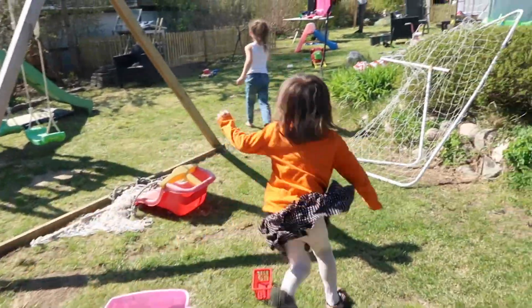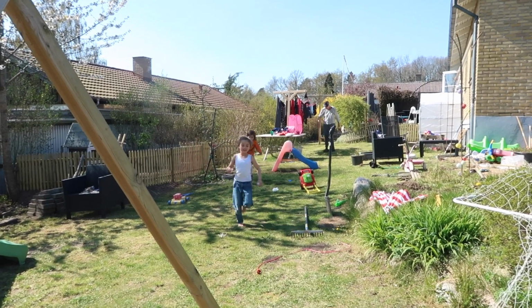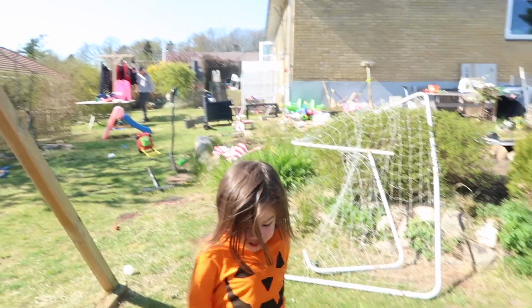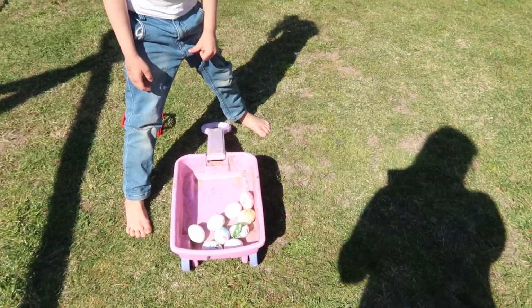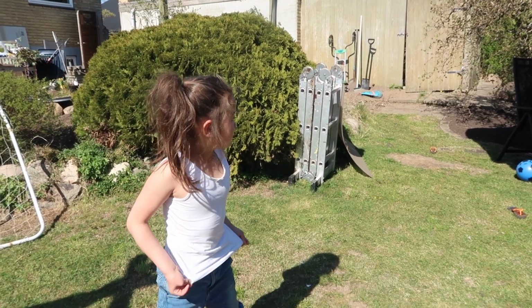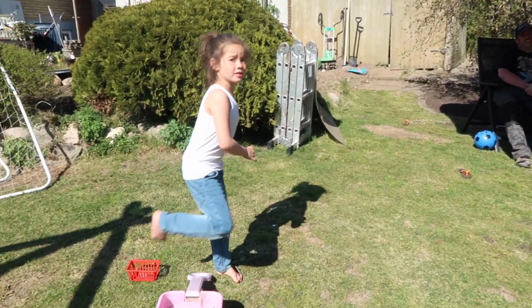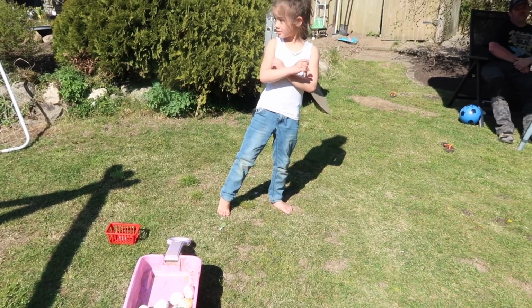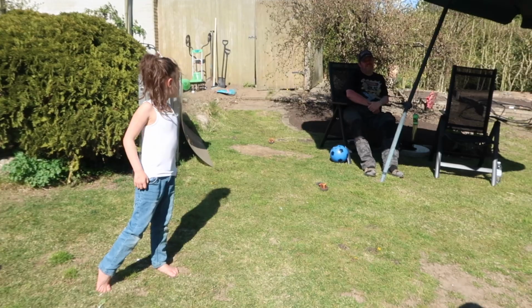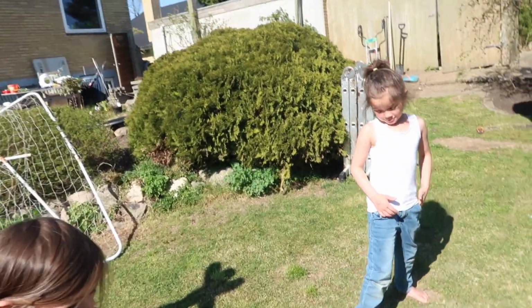There's one more that's standing in our apple tree. You know, the apple tree next to the cabin. Can you count how many eggs you got? Not yet. They call him five. Five? Okay. In the cabin or what? They already got it. Yeah, so count how many eggs you got.